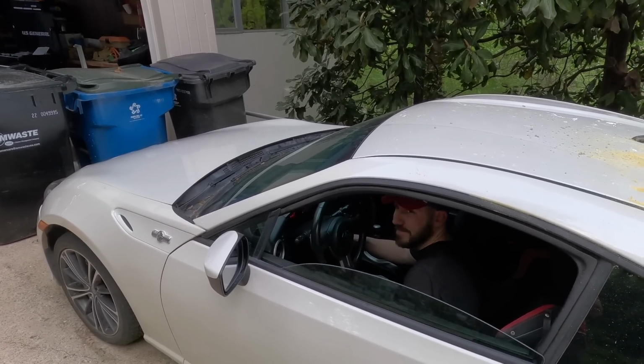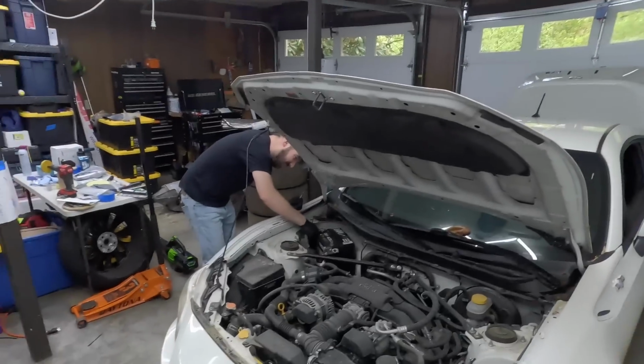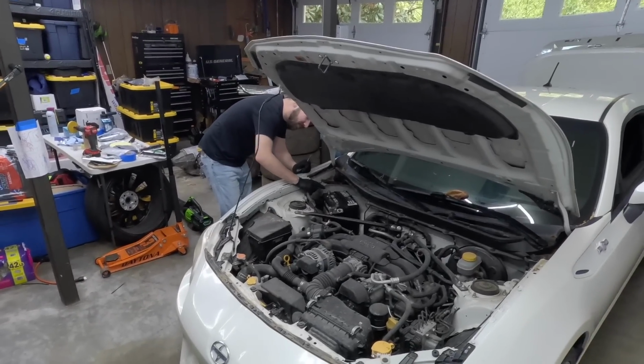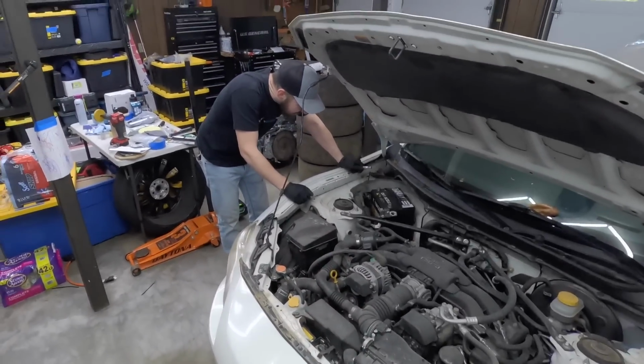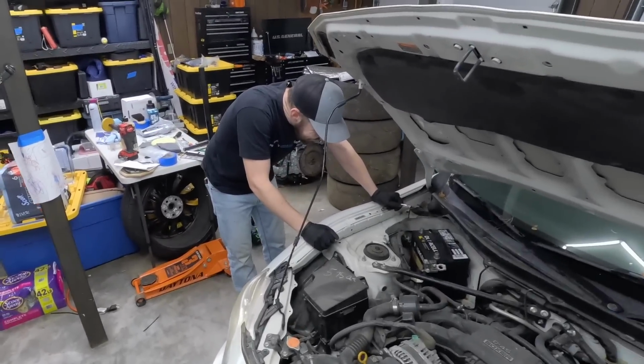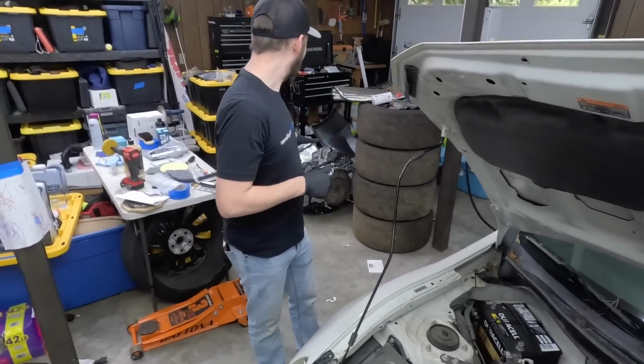Alright. Swap number 3. Welcome back to the channel. So yesterday, me and Chris went and picked up the other BRZ from Florida. And today, we're going to be fixing his broken BRZ that might have a rod knock, might just have a cam phaser that's out. What do you think, Chris? We'll find out once the engine's out. Yeah, we'll find out. But we got a new motor over here.